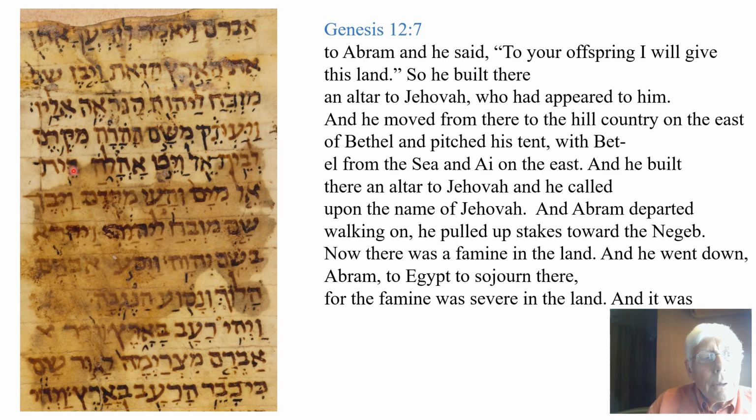Beit El, house of God, same as the front here. Beit El, house. And then again, have a nice makef over here. As you can see, you can split up a word when you have just a makef, same as a hyphenated word. Okay, Beit El, house of God. Miyam, from the sea, yam, and this sea here is capitalized. It's a known place, the Mediterranean Sea. So if you're up there in Bethel and you look out to the west, you see the Mediterranean. If you look out to the east, you'll see Hai.